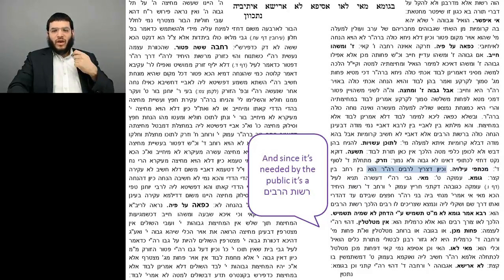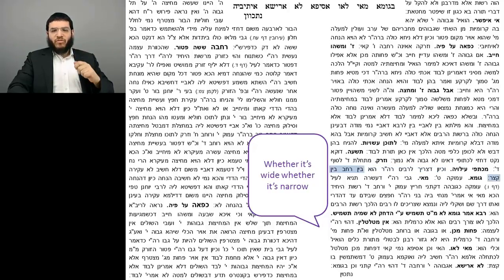Explains Rashi, V'kevan that Sarach L'Rabim, since it's needed by the public, it's a Rishus Harabim. Bein Rachav, Bein Kasser, whether it's wide or narrow. At times we see that we distinguish if something is 4 Tfachim by 4 Tfachim wide or less. In this case, we don't. Either way, people use this post to adjust items on it. Therefore, it's needed by the public and it's considered part of the Rishus Harabim.